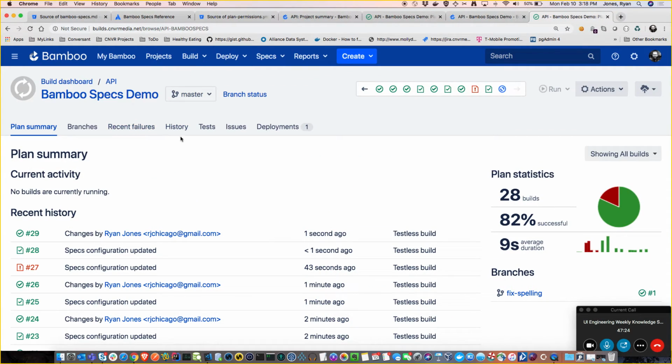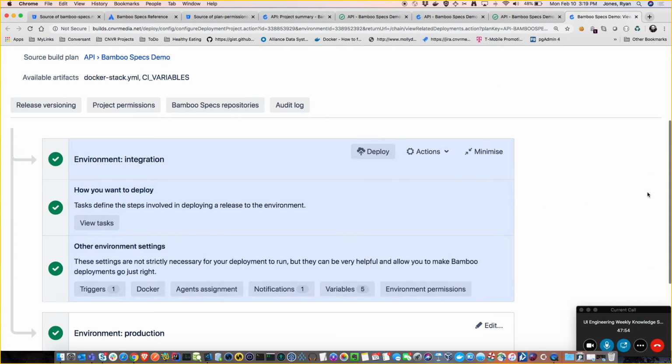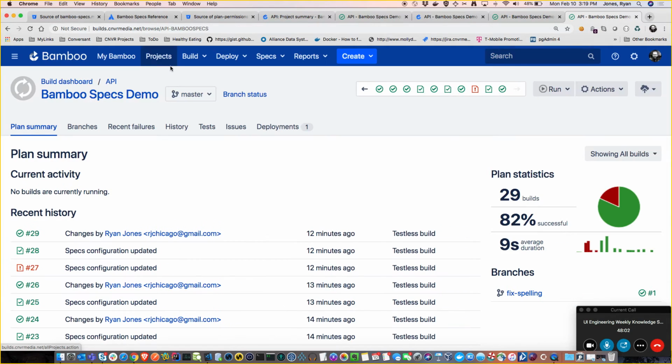So if I go back to the specs here, and if everyone's not familiar, I don't know when this was added, I think it was sometime in the fall with one of the Bamboo updates, but it used to be a tedious task of navigating and finding your deployment plan. Everything is nicely linked now. Along with all the other links, you have deployment links here, and this links your deployment project to your build project. So I have my integration and production that were defined there. If I didn't have the edit right, I wouldn't have that cool pencil next to it, which wouldn't allow me to see this page and see the tasks or any of these other things. You would just see, I think, the logs.